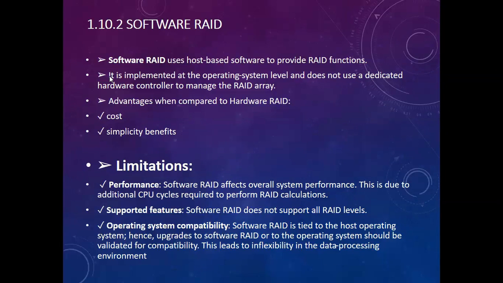And also supported features. Software RAID does not support all the RAID levels. We are going to study different kinds of RAID levels in the coming chapter, maybe RAID 0, RAID 1, RAID 3, RAID 4, RAID 5, RAID 6. All these RAID levels are not supported in this case.